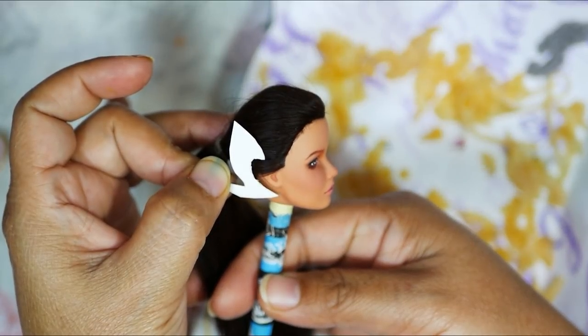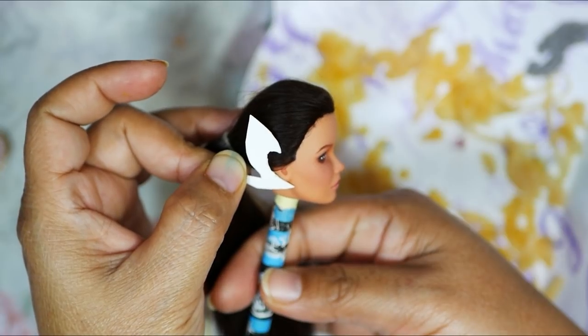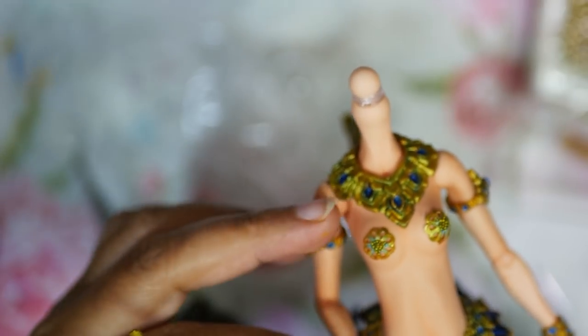Next, I made jewelry for the ear. I cut the cardboard into the shape as shown, then adorned it with the latex ornaments as usual. Paint and glue on behind the ears.